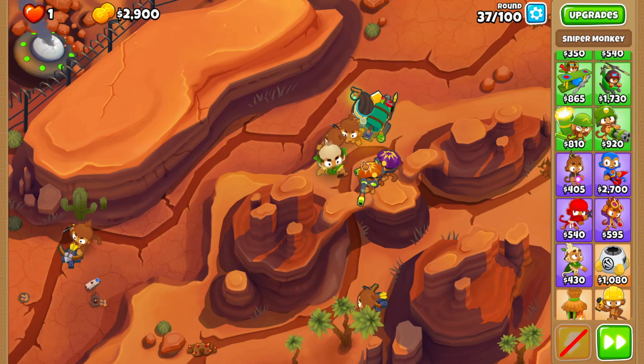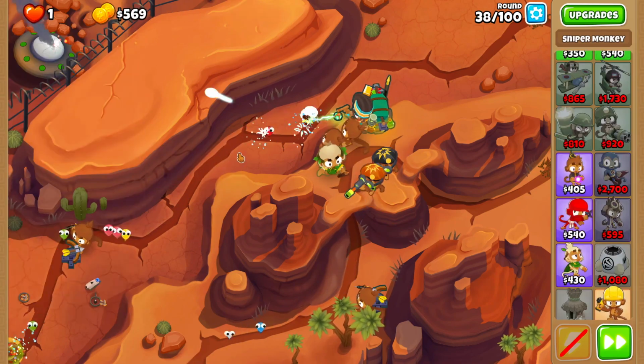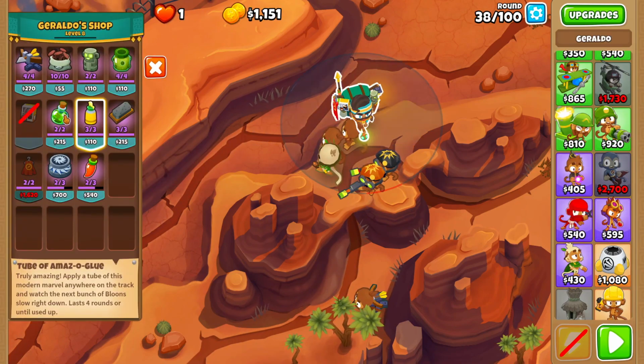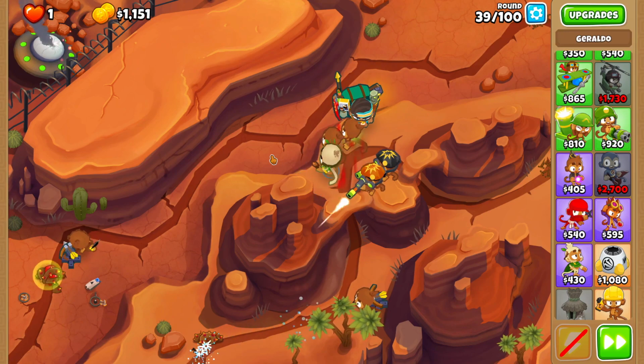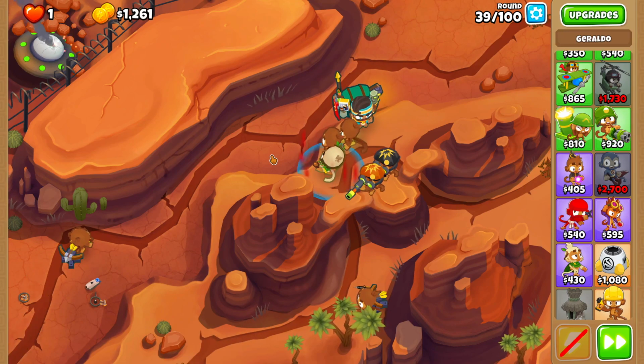Buy deadly precision on your sniper in the middle of round 38. And then before 39, give your druid some pickles. You can beat it without pickles, this is just to prevent a bit of RNG that can happen with sniper shot timing or something.